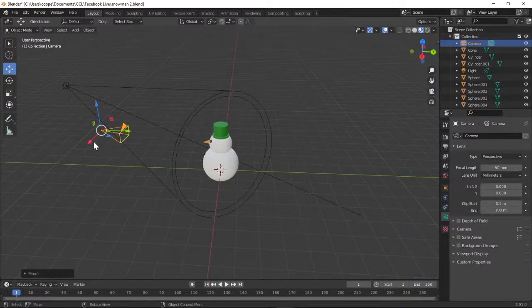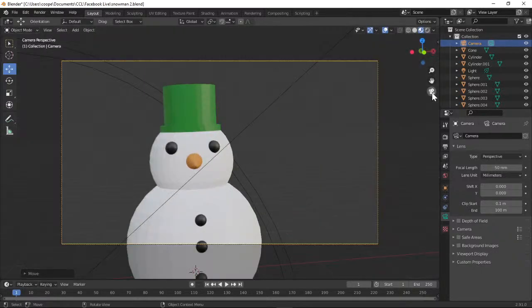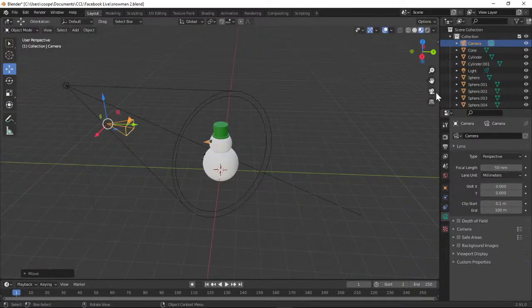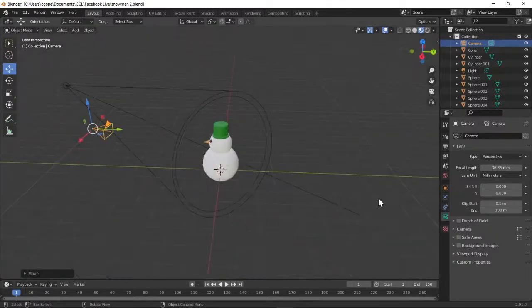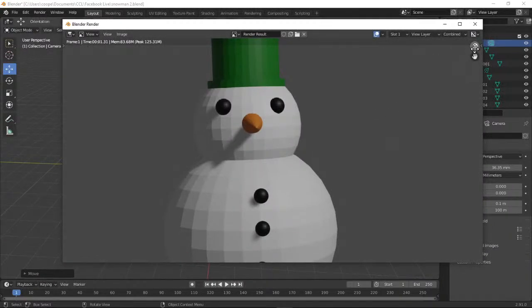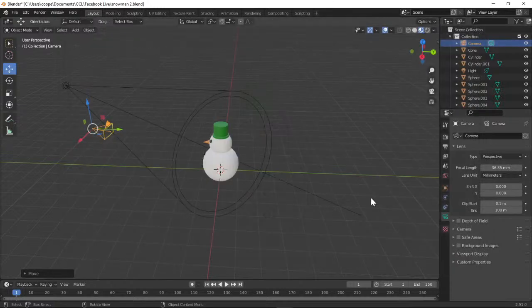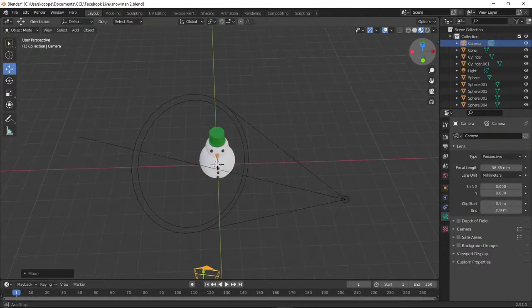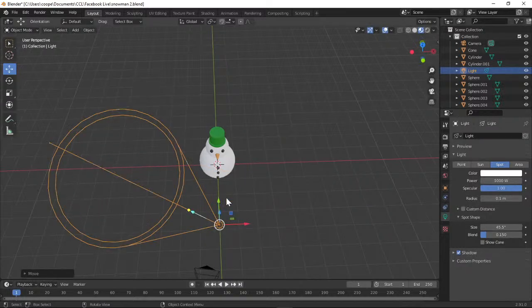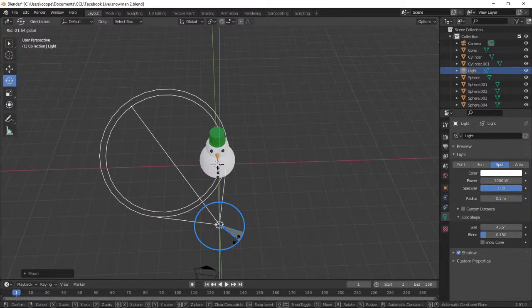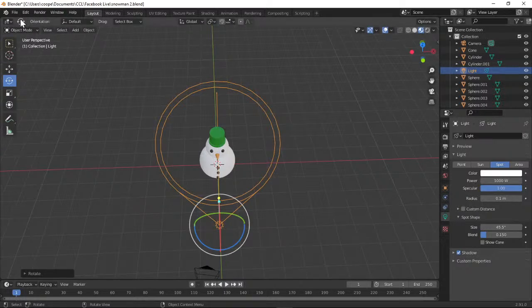All right, so we need to move him to the left. And then down a little bit. And there you go. Maybe back a little bit. That's a little. There we go. So now we can do our render. Interesting. We still have some shade going on, don't we? All right, so if we actually turn here, because it is up there and to the left, so if I actually choose the light and I move the light here and then I actually rotate it, there you go, there's your spotlight. All right, now let's do our render.